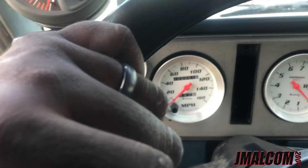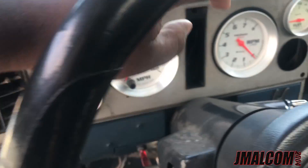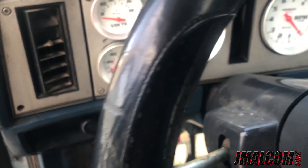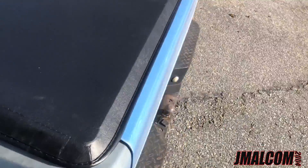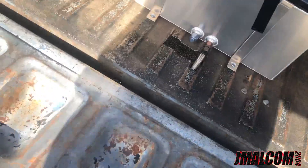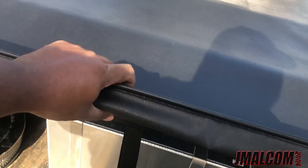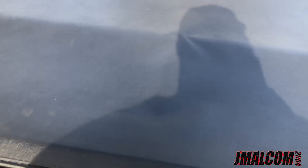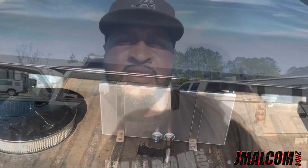The water gauge goes right there, he just hasn't put it in yet. Everything functional. Somebody asked why I wanted two tachs — basically I didn't want to leave an empty spot, so that's why I got another tach. We got the nitrous bottom mounted back there — y'all can see. So that's a quick little tour, shout out to all them people back there. That's pretty much everything we did.